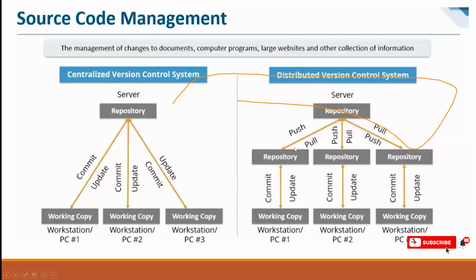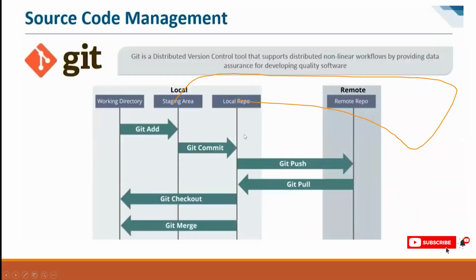You can see your local repository because you wrote the code and pushed it to your local repository. From the local repository, you can push it to the remote repository. This is how you push from your working directory to the local repository, by using git add and git commit.